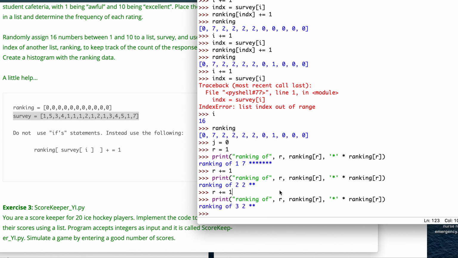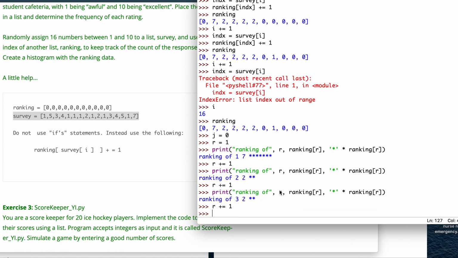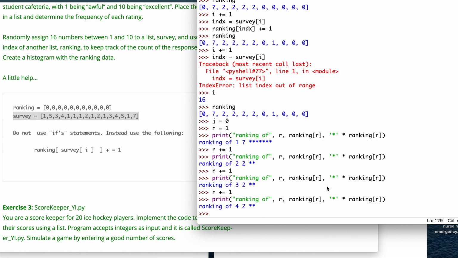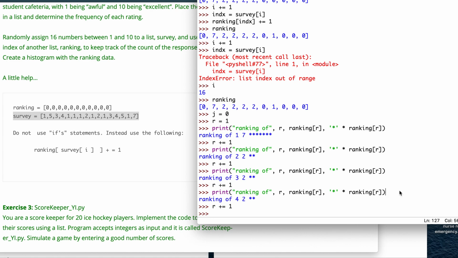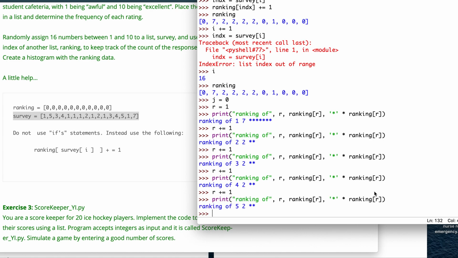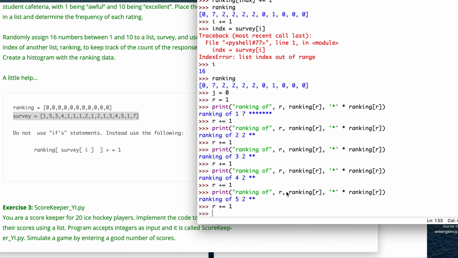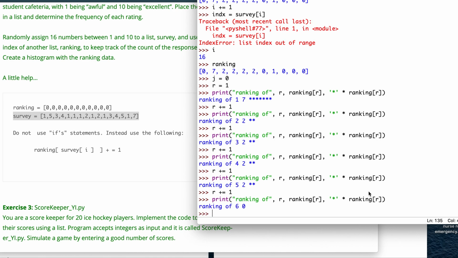So again, we have another loop over here. This is the loop that is going to be drawing your histogram. And you can always look at those values that in fact they make sense. There you go, looking good. So all you have to do now is create your for loop.